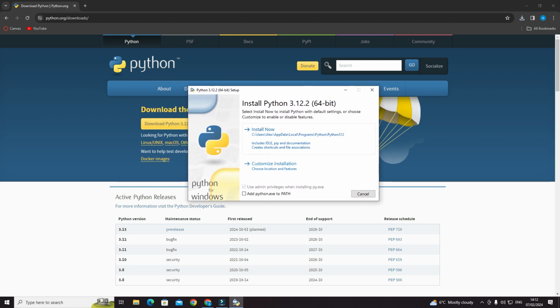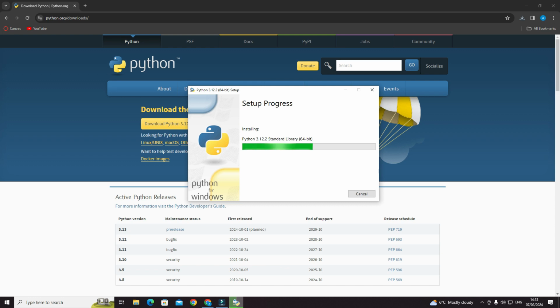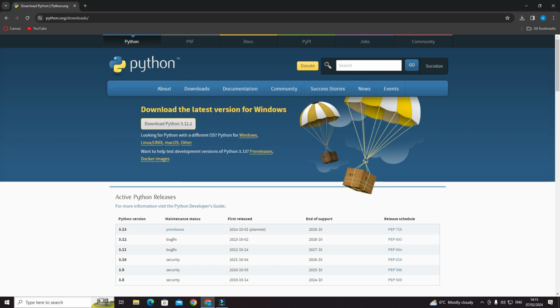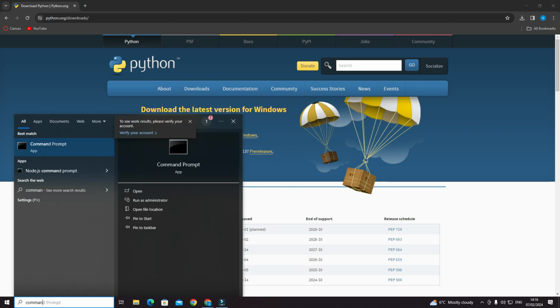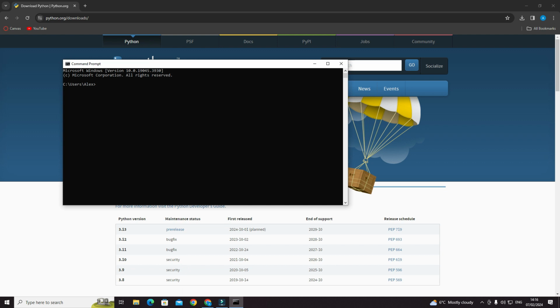So the key thing here is to click on add Python to path so that we'll be able to access Python through the command prompt. So now we just need to install now and it will install on our computers. So once the download is complete, we can check that we have actually downloaded it on our computer. So if we just search down here our command prompt and we type in Python, you should get the following, which means that you have successfully downloaded Python on the computer.